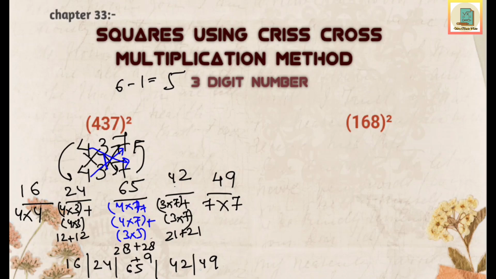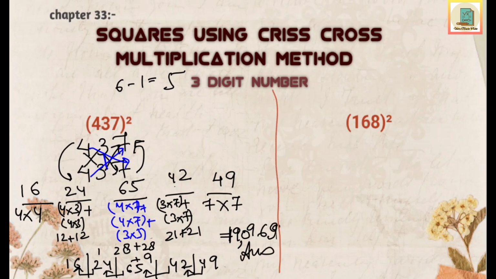So here also we'll do the chain addition. This 4 will go and add up over here. This 4 will go and add up over here. This 6 will go and add up over here. And this 2 will go and add up over here. Now in the end we get 9. 4 plus 2 gives you 6. 4 plus 5 gives you 9. Then 6 plus 4 gives you 10. So 0 over here and 1 as a carryover. Now 6 plus 2 plus 1 gives you 9 and 1. So the final answer we get is 190969. Now let's take another example.